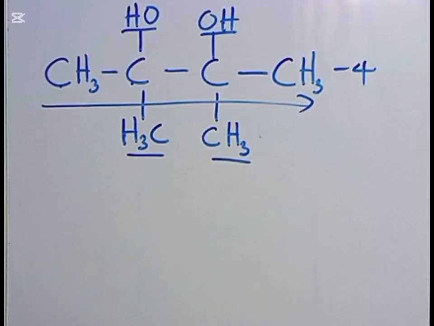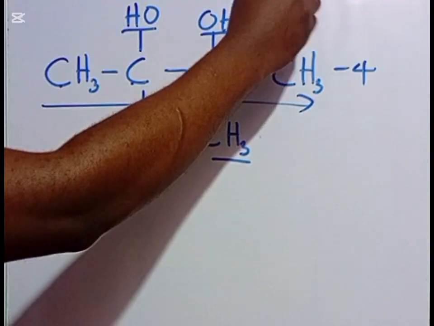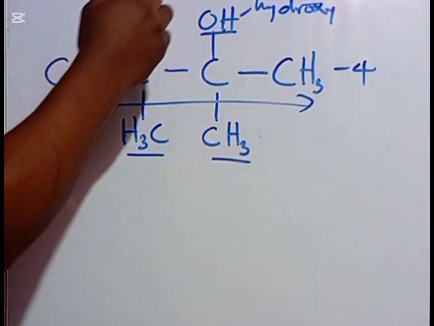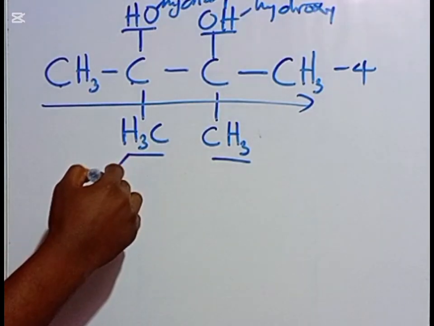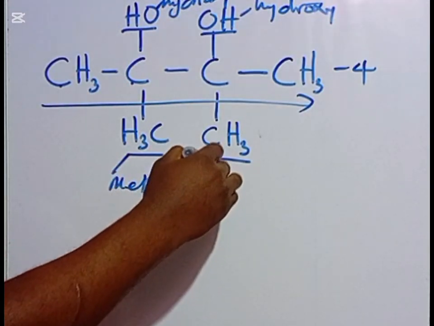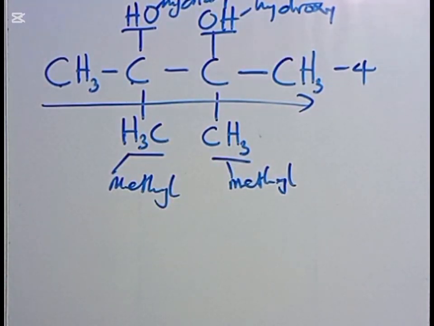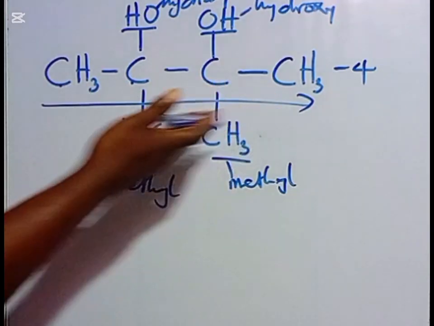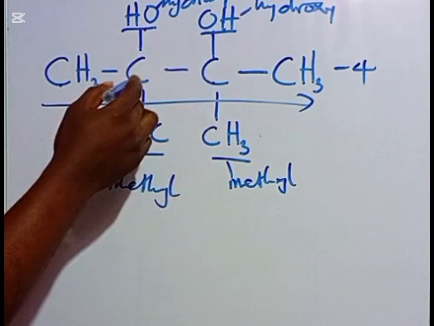All right. So, how do we give it a name? Let's firstly number the carbon atoms. Take note that this is a hydroxy group from alkanol. Hydroxy, and then this is methyl, branch chain, methyl. So, in numbering this structure, whichever direction we decide to use, either this or this, it will give us the same name because the hydroxy groups are both on the second and third.